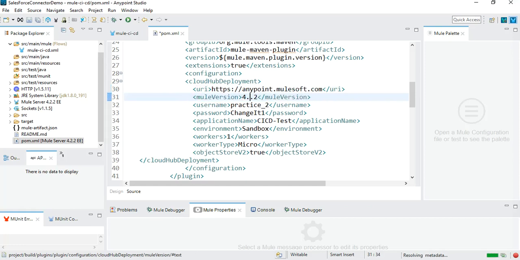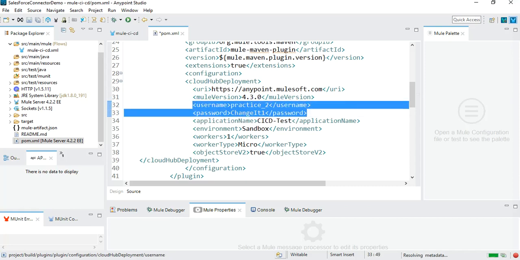Let me make it 4.3.0 instead of 4.2.2, and then you have to specify the username, and this username and password should be your Anypoint Platform username and password. I'm exposing my password because I will change my password just before I upload this video, so no worries.